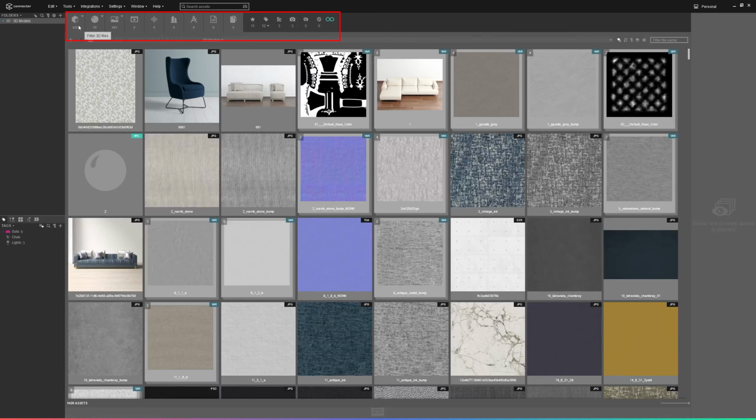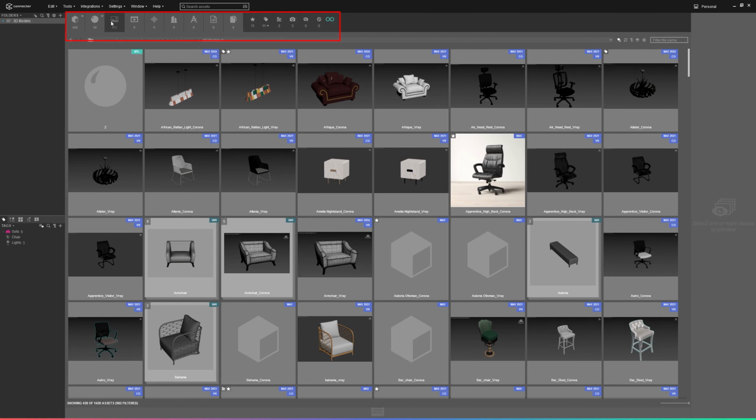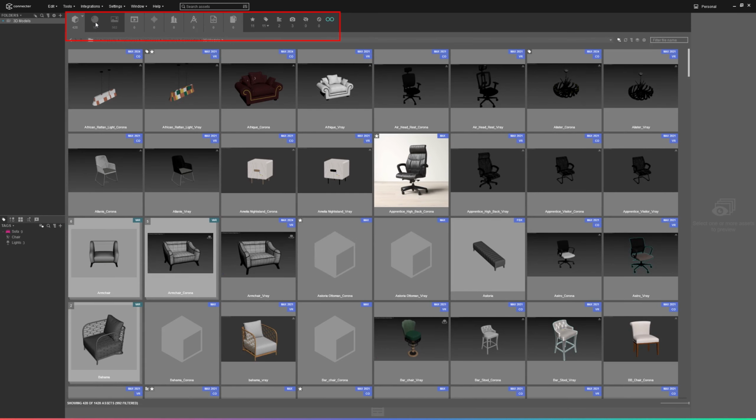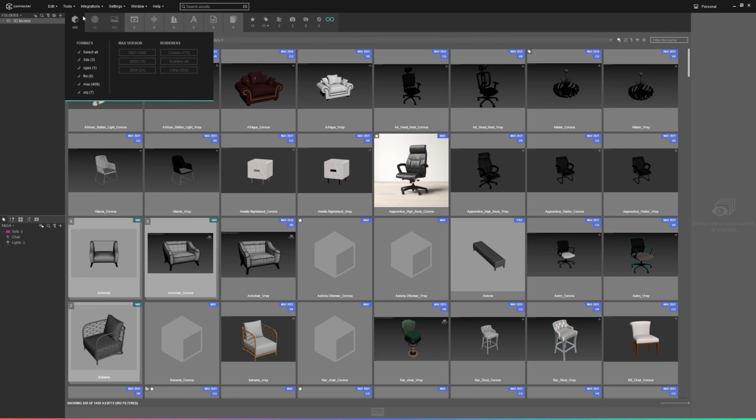So if you do not want to see, for example, any of the images, you can simply click and you can see it's grayed out, meaning you've deactivated it, which means we won't see any of those objects. If I go again on this one, we're going to take away all of those, which means we're left with just the 3D filters. With the 3D filters and with any of the other options, you can click this little arrow right over there, and now it's telling you all of the assets that you have.